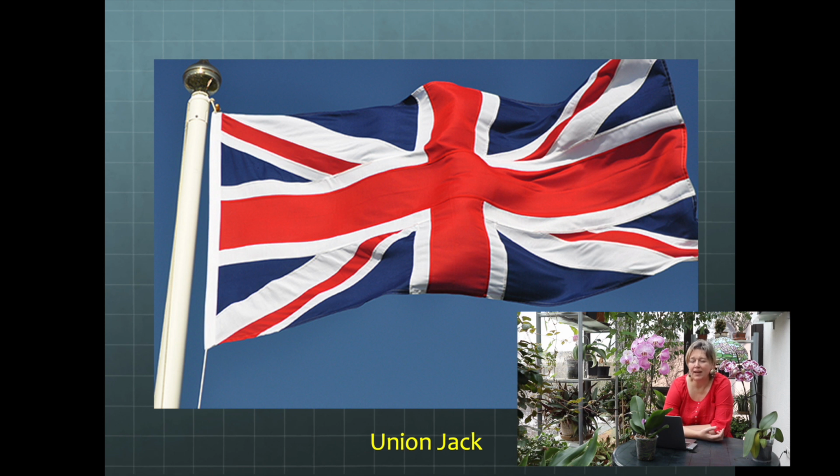And at this time the language of the court was still French, so perhaps he didn't use the English sounding version of his name James, but rather the French sounding version Jacques. So this was understood as Jack by the people. So that's one version. Another version, apparently the word Jack meant a small flag flown on ships of the Royal Navy, so perhaps this was originally the kind of design used for the Royal Navy. Yet another story links it with the jackets of the soldiers in the army. So the colors of white, red and navy blue were traditionally associated with the army uniforms in Britain.